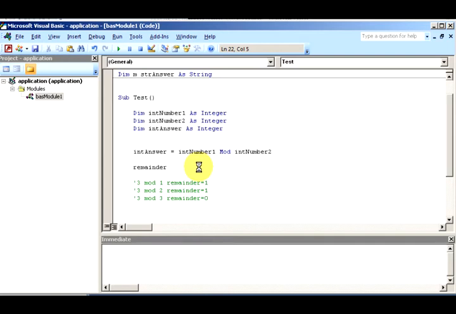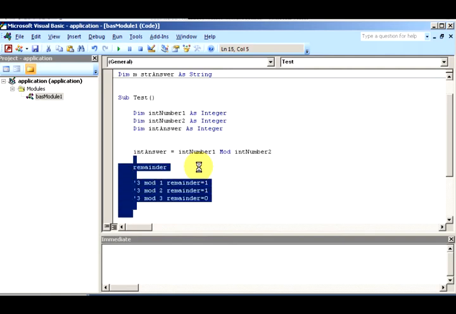Somebody is going to need that, because I know I did. So the mod operator gives you the remainder. Remember, remainder, mod operator. Okay. So the operator precedence. Okay, remember order of operation.